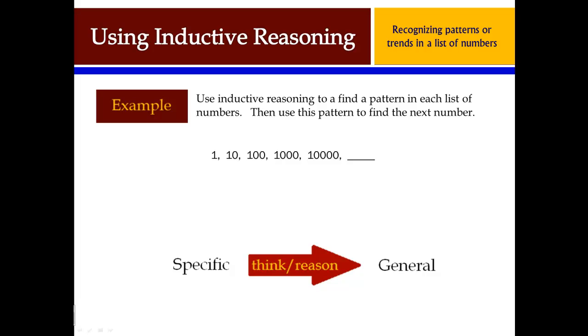Just like before, these numbers are increasing. However, before we saw that they were increasing by the same amount, so we could come up with that general conclusion that you add 5 every time. In this case, however, adding is not going to be our general conclusion, because if you go from the first number 1 to the second number 10, you would add 9. But then from 10 to 100, you have to add 90. So you can't say you add the same number every time, like we said, we added 5 every time in the last example.